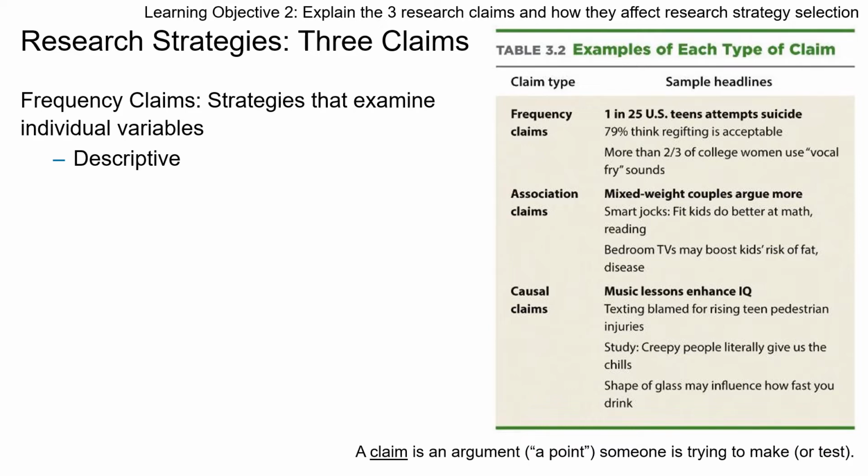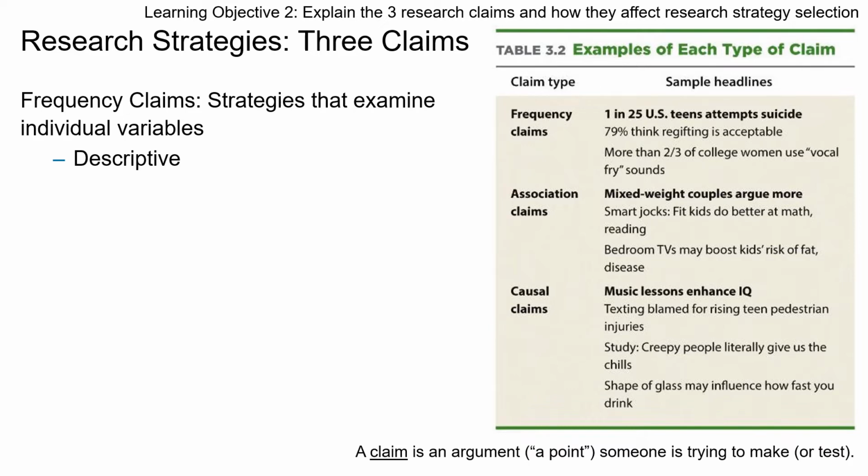It could be also called descriptive. So when we talk about descriptive statistics, we're looking a lot at frequency claims. Now, yes, you can do more with frequency claims than just descriptive statistics. You can start to make inferences from them. But we're mainly looking at here like descriptives. So some frequency claims we see over here.